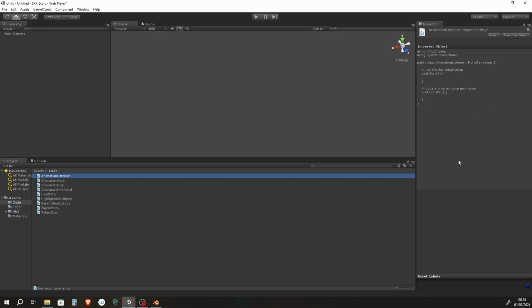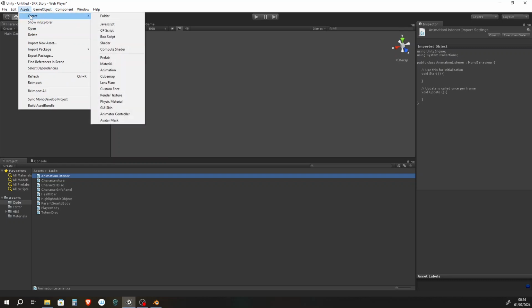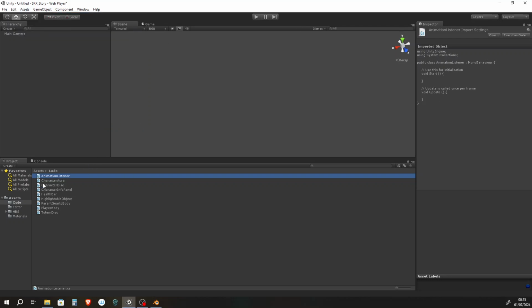You just go to Unity and create something like a C# script, and it's going to create a mono behavior thing, and it's going to be there for all of them. This is the default for mono behavior: void start and void update, and you could leave them empty, and it won't make any difference. You have these scripts here.